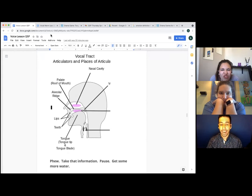All right. And I already wrote this down. Whew. Take that information, pause, get some water, get a sip of water. And I put that down as a reminder on a daily basis. Lids are tricky, so make sure you're okay with your lids.